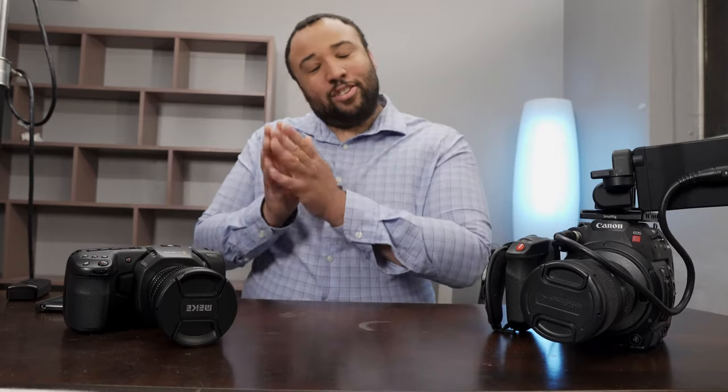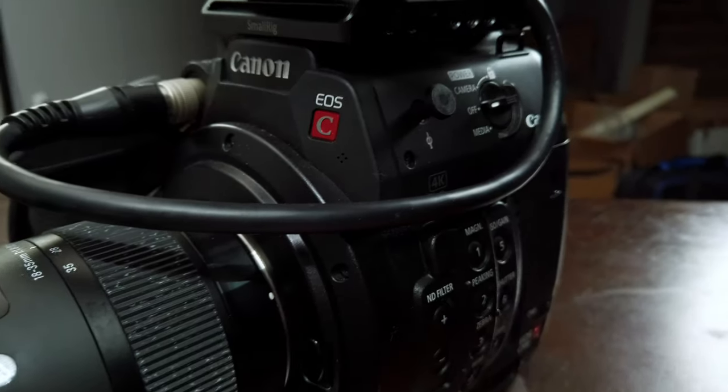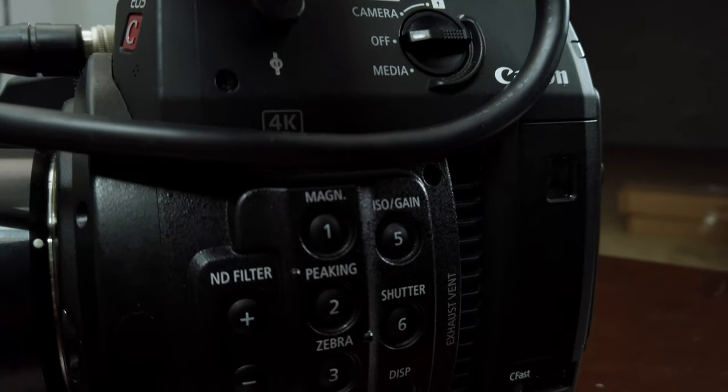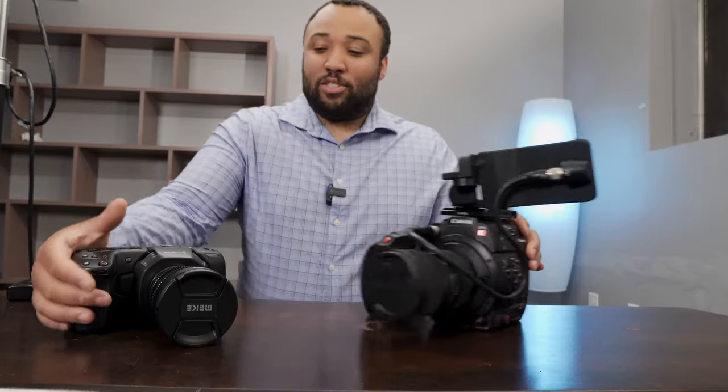Well, here's where the C200 starts coming in swinging hard, in my opinion. Let's go into ergonomics and functionality. And this is where, my friends, I gotta start giving it back over to the C200. The build design and the quality of the body of the C200 is way better built and way better designed than the Pocket 4K.